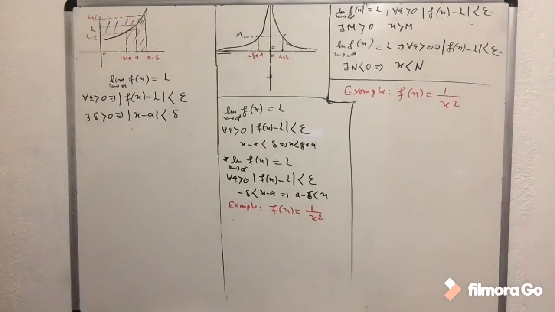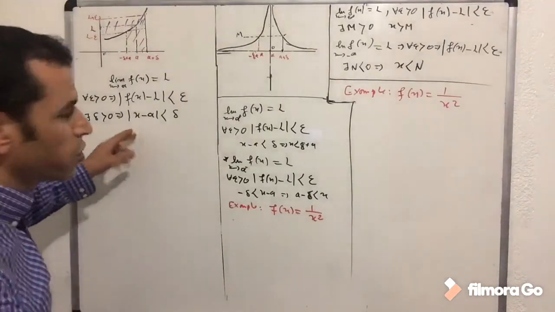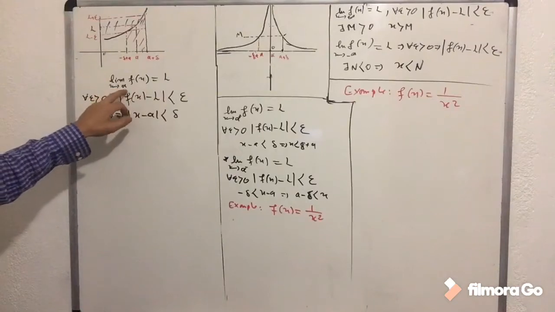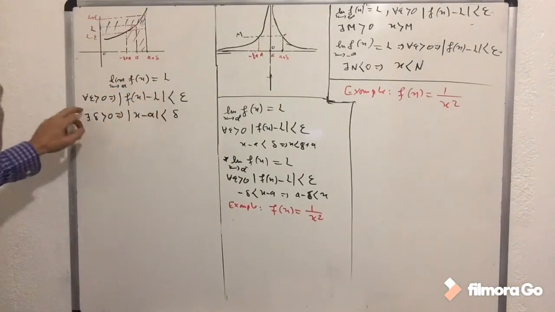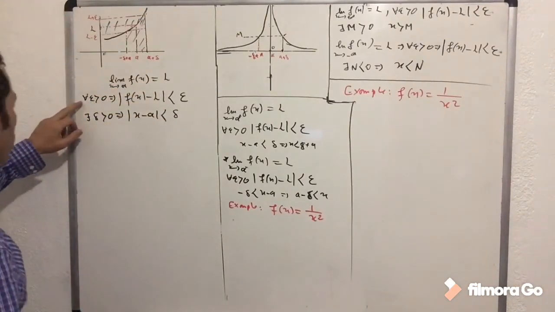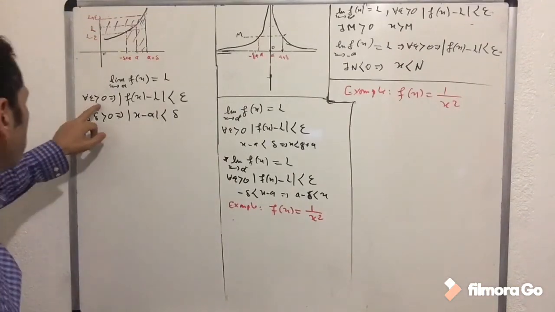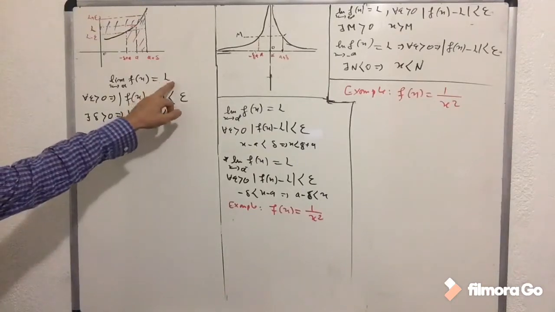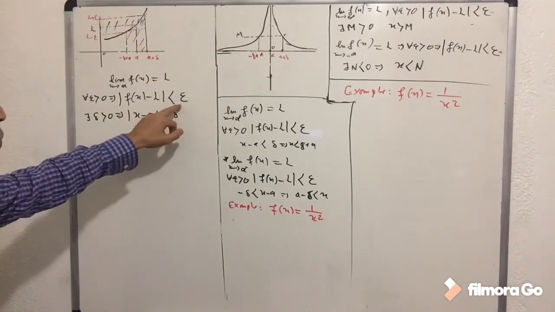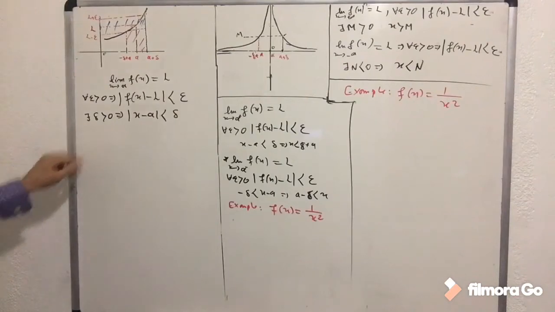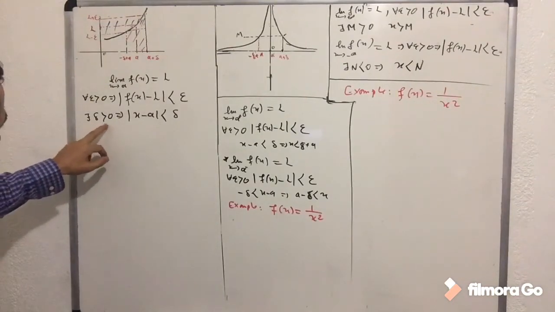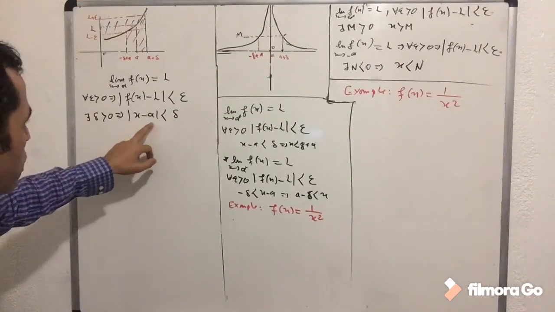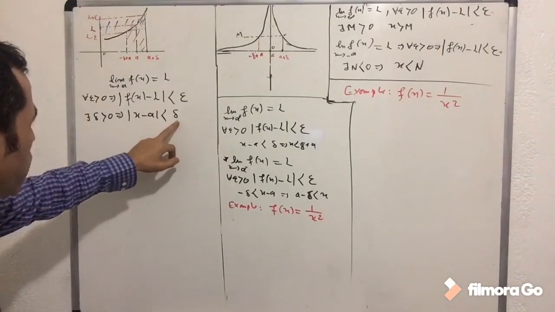Okay, let's go to the definition of the limit and prove this theorem by using an example. Okay, the limit of f of x when x approaches A equals L as a value of limit if for all epsilon greater than 0, the absolute value of f of x minus L is always strictly inferior than epsilon. So there exists delta strictly superior than 0, so absolute value of x minus A is strictly inferior than delta.